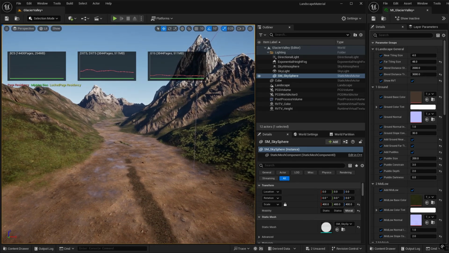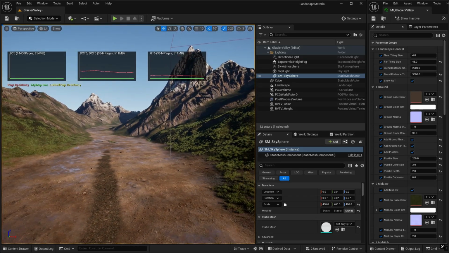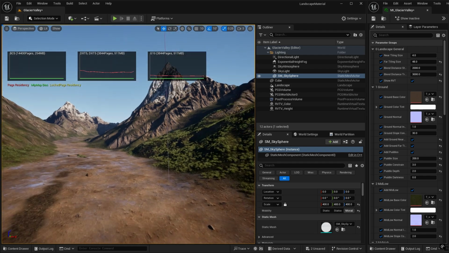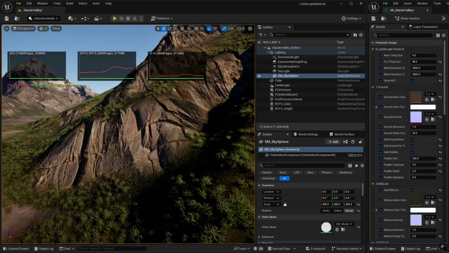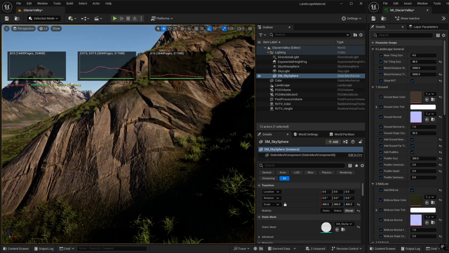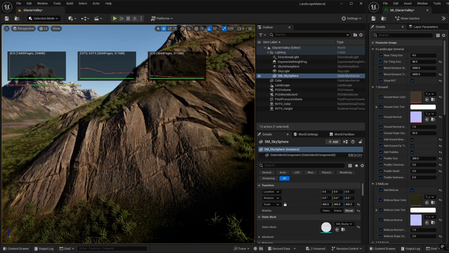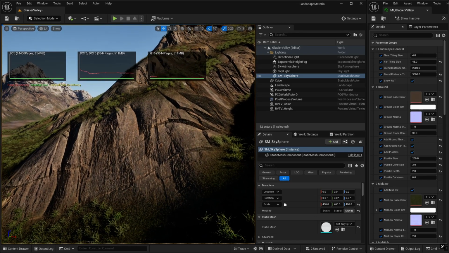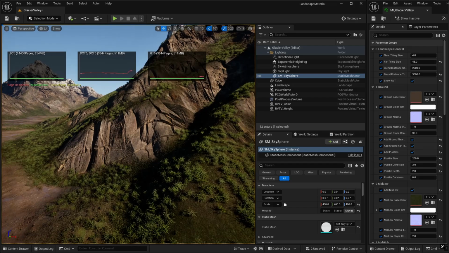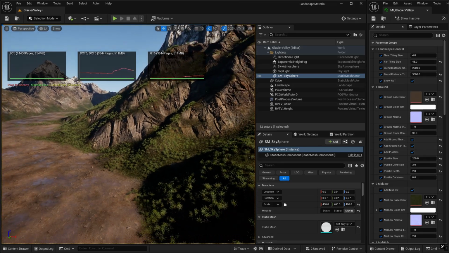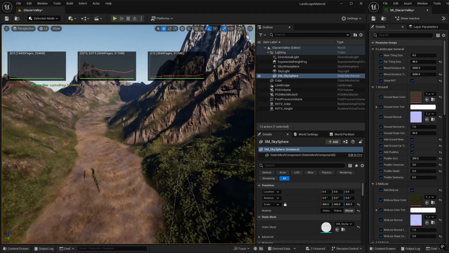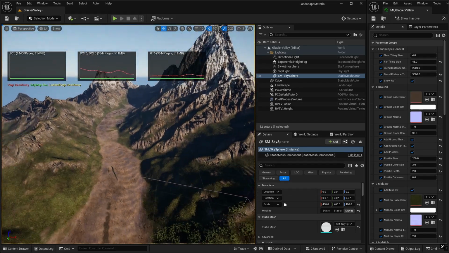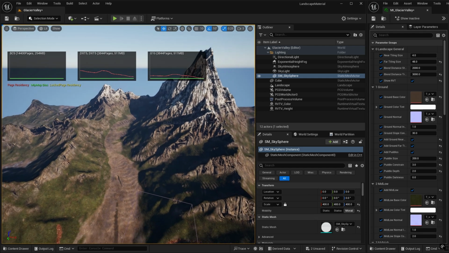I want to show you something else as well, more out of interest. If I get up close to some textures here, you can see that the line rose slightly, and obviously now I'm not having to stream so many tiles, so the texture pool isn't being too demanding. As I come out, you see it's going up a little bit. But what's interesting is if I come right out, you would think that the texture pool would grow, but it's actually coming down.